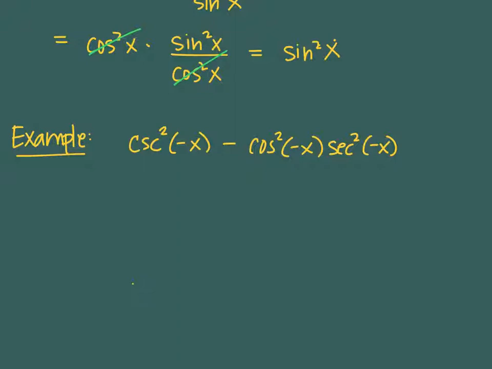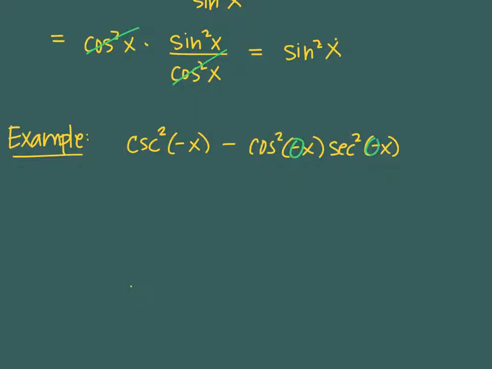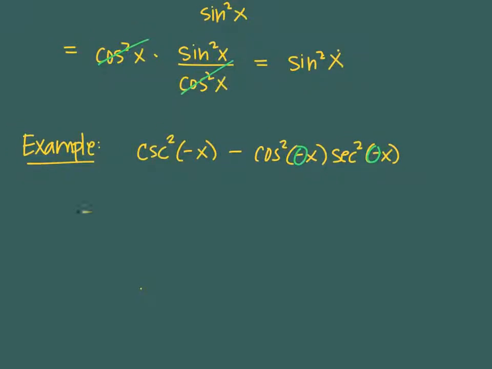Reflections, okay. And so now that we fixed your notes and we've got your reflection ones right, which one of these automatically switches to positive? Cosine and secant. So those two that are next to each other. So these two right here, because they're cosine and secant, are automatically going to switch to positive. So we'll put an equal sign here, and I'm going to switch both of those to positive. But there's still the subtraction in front. It doesn't change the subtraction, it just changed the ones that were inside.